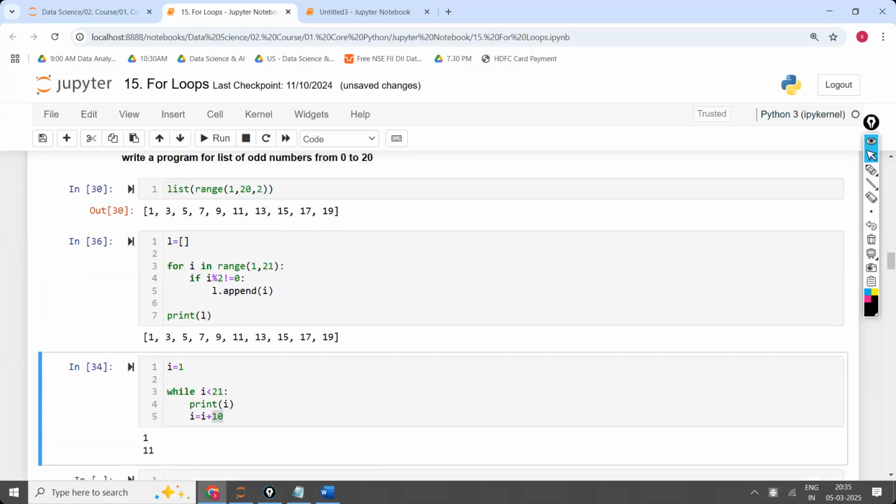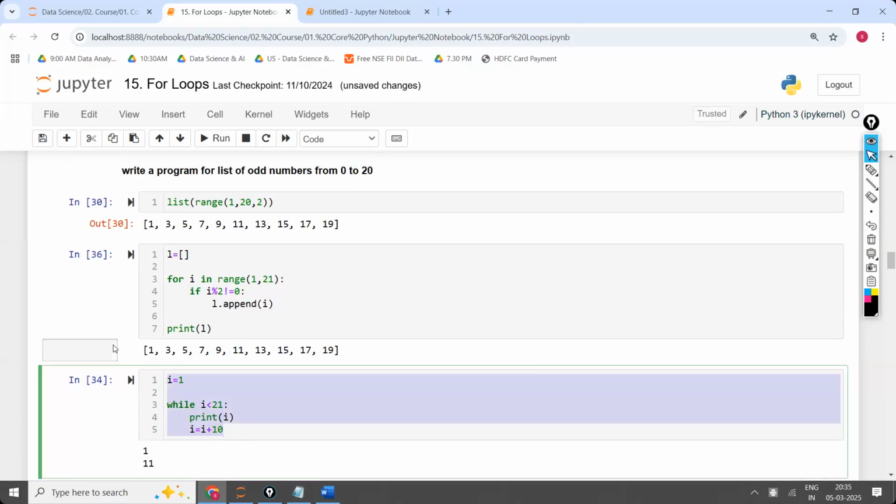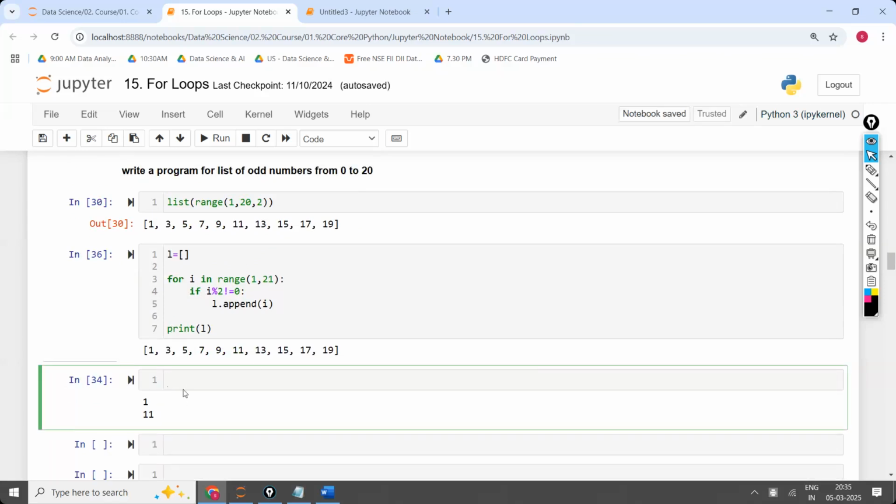Now, can anyone tell me how to get the same thing using the while loop? I want the same answer using the while loop. How do we convert this to a while loop? First, the empty list. In the for loop, while loop, or infinite loop, an empty list will be an empty list only. It is not going to change.